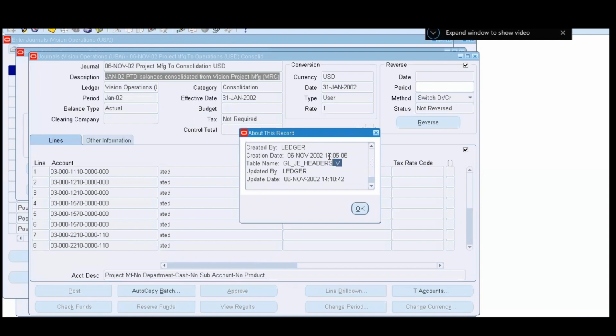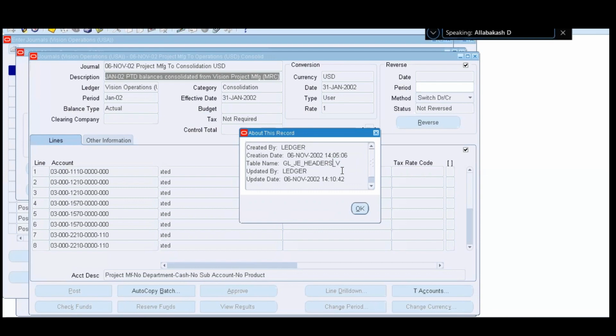Understood? Whatever we created also goes into the same tables? Yes, same tables. Otherwise there will be a total mess. That is what Oracle has already created.